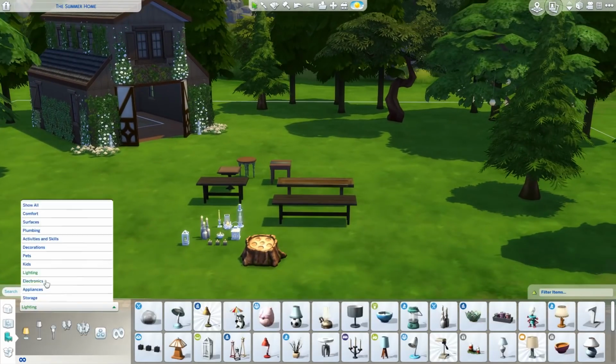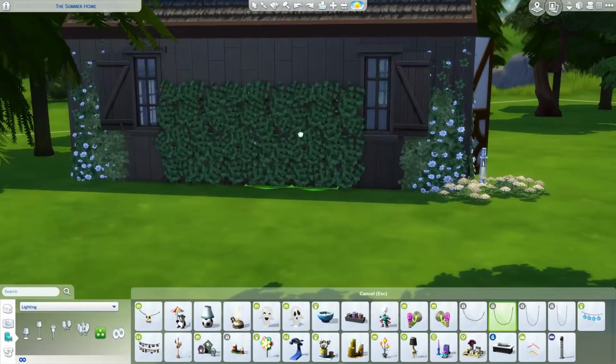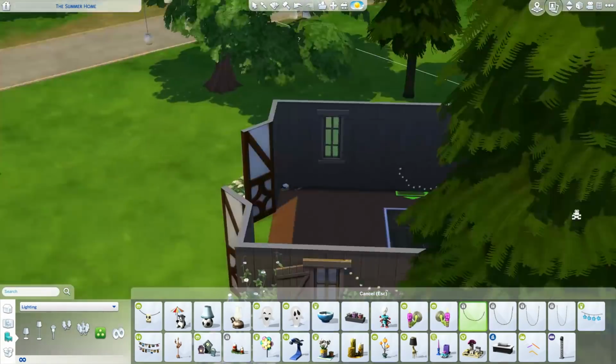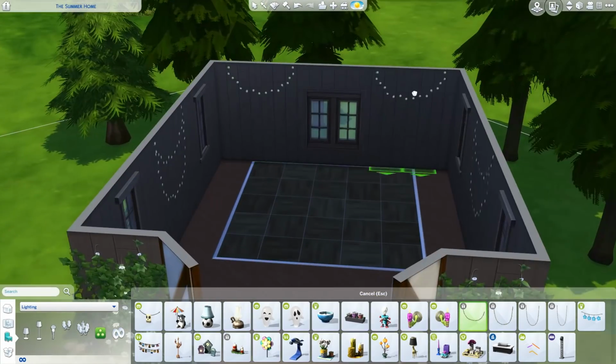So they're hidden there. And then we have so many nice things to do here. I am 100% going to use this. I don't know when, but when my Sim is getting married, I'm going to use this because I think this could make such a really awesome, nice wedding venue.